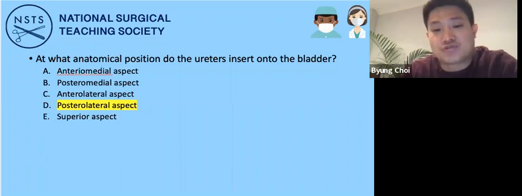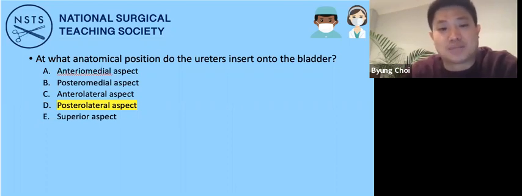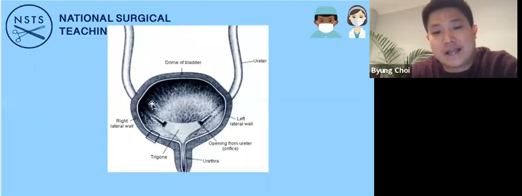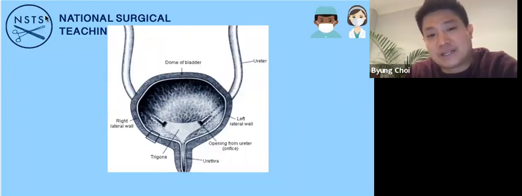But obviously onto the bladder itself, it would be at their posterolateral aspect. So the ureters travel from a lateral position at the back of the wall in an oblique manner towards the bladder. And with the bladder being central, it's probably better to show you the actual picture. The ureters would come and insert onto the posterolateral aspects of the bladder itself. So not superiorly, because it's travelling obliquely from the posterolateral walls of the pelvic cavity. It doesn't loop around anterolaterally, and it's not medial. So it inserts laterally.